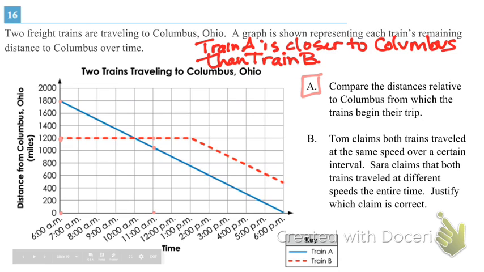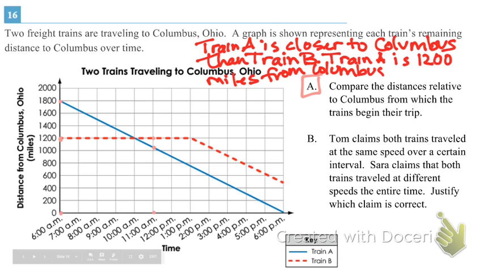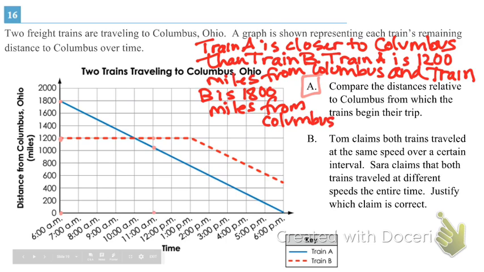You can add that data too. Put everything out there that you know. They're looking for certain things that you are saying in your response and giving you, oh, they said that, there's a point. Oh, they said that, there's another point. So you can say train A is 1,200 miles from Columbus, and train B is 1,800 miles from Columbus. So there you go. Question A is done.